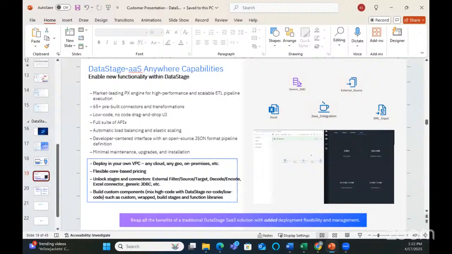So DataStage allows that. You have multiple different deployment options, and we can certainly work with you to help identify what's the best deployment option for you. One size does not fit all, and we're happy to help architect that for your use case specifically. I think again overall it's all about performance, cost optimization, and leveraging a tool that is built for data integration, right? So as we continue to see DataStage evolve as it goes into more and more use cases, we're excited about where it's going and how it's meeting customers with some of the requirements that they need.